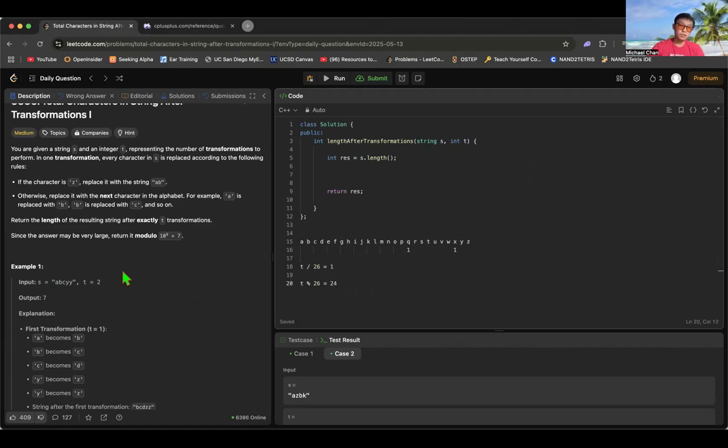So everything beyond A and B will plus 2, right?